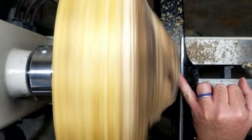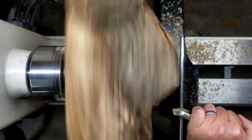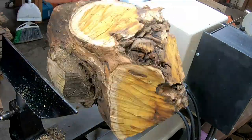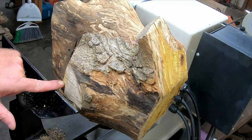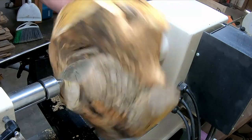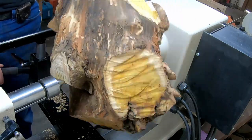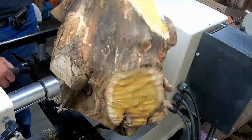That last cut took away the mark where the live center had come and made contact. So I'm gonna take one more cut and then I'm gonna bring that live center up. All right, so we don't have much, but I can get the live center driven in to a good point there now. Yeah, it's not a lot of support, but it's better than nothing. And what we're gonna do now is try to work on getting this thing a little closer to round, so that hopefully we can get the speed up a little bit.